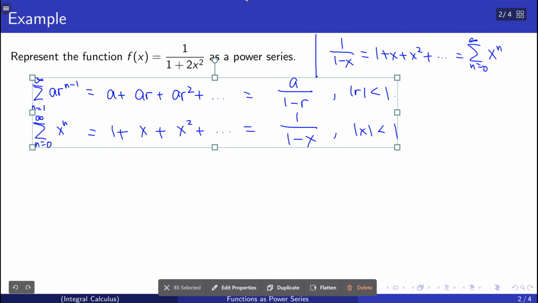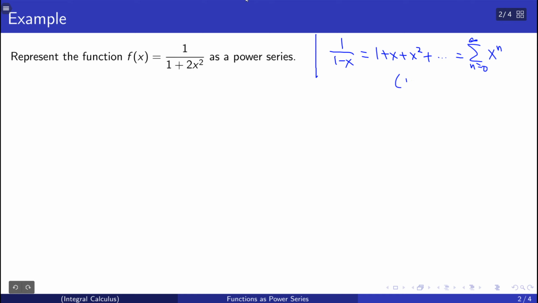Let me just erase all of these. Right, and this is a power series representation of this function. Right, so we are allowed to go both ways. Instead of going from this infinite list and saying, well, this is the sum for these values of x, now we're going the other way. We can now say, well, I know what this looks like. This is the sum of this infinite list of numbers for these values of x.